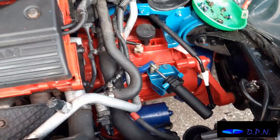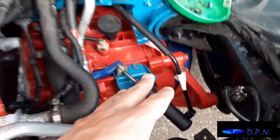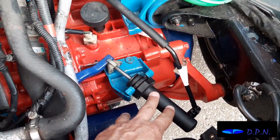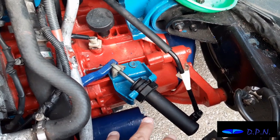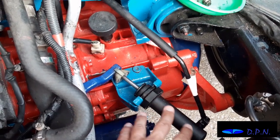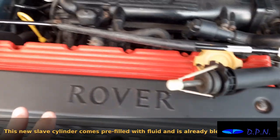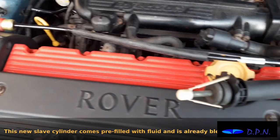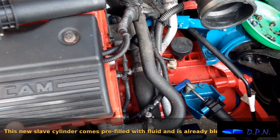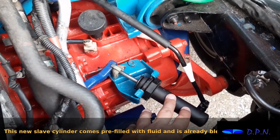Right, so as you probably saw from the last clips, we were trying to get the air out, and we were always worried about using the original slave cylinder, but we gave it a go, and we're not convinced that there isn't something wrong with this as well. So we've had a look and found what looks like a new old stock slave cylinder on its own, and we decided it was worth getting and worth changing to rule out any problems with this, or certainly any problems in the future.